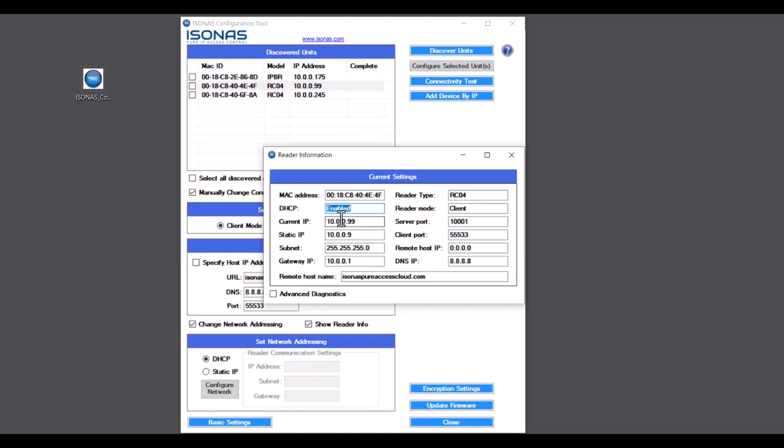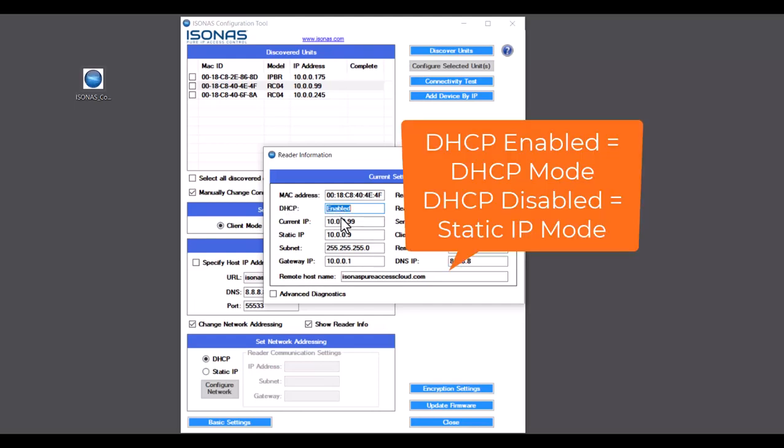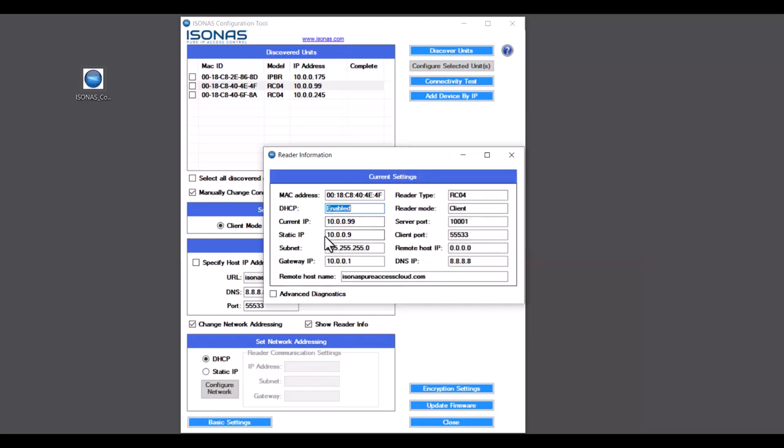If we come here to Show Reader Info and it shows DHCP enabled, it is currently on DHCP. If it says DHCP disabled, then it is on static. And at this point, you would try a different method of it connecting. So if it's on DHCP, you will try putting it to static. A shorthand for this, if you do not have a static IP address table assigned to you, you can try using the current IP address that has been pushed to it via DHCP. In this case, this reader has 10.0.99.